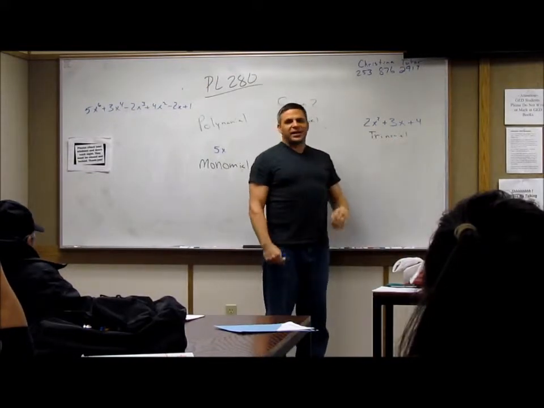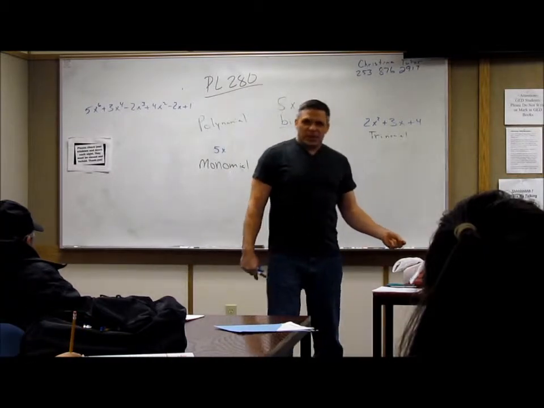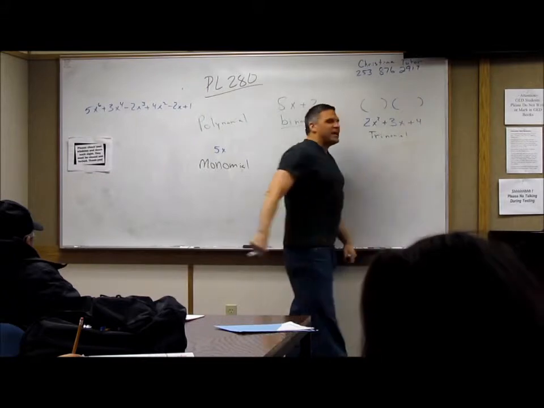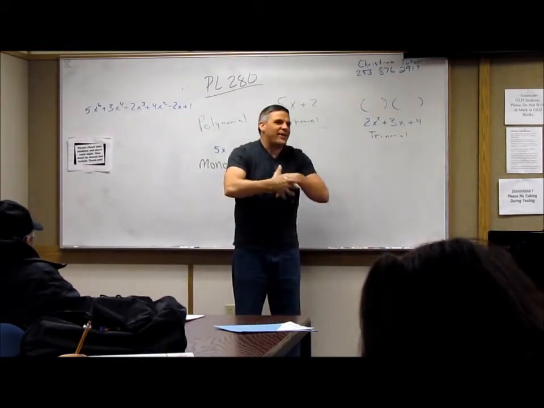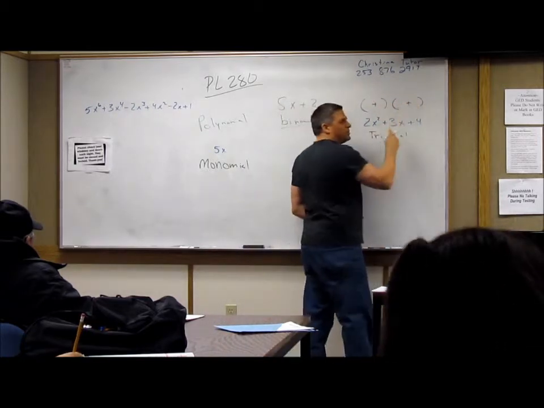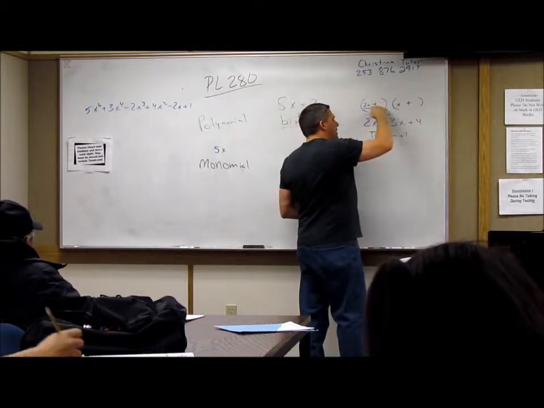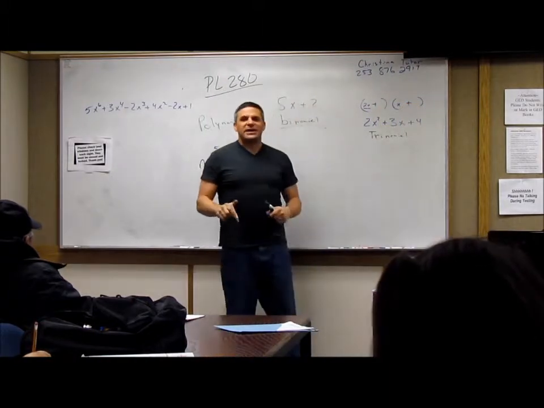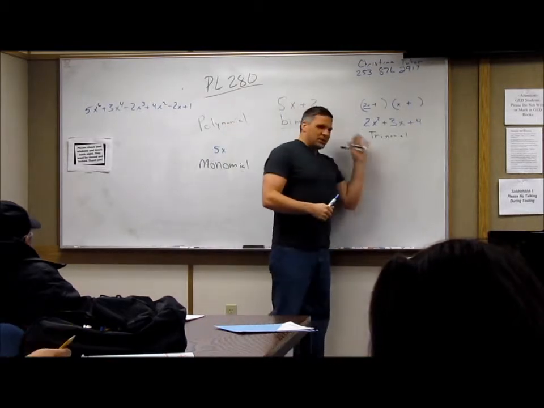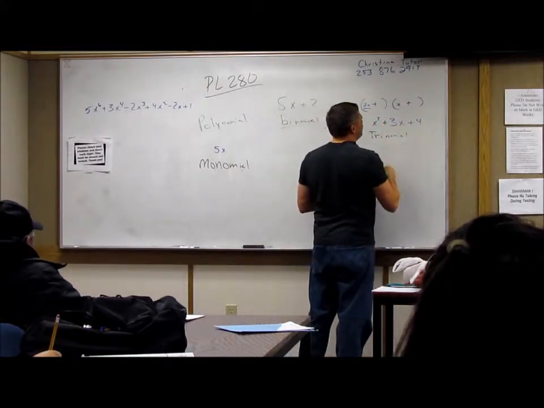This trinomial is called a quadratic. And the reason is, this is funny, is because when we break it down, meaning we factor it, we're going to factor it into 4 pieces. So it's going to be like 2x times x plus something plus something. Now obviously this one doesn't factor nicely, because I just made it up really quick. I could change a couple things to it to make it factor.